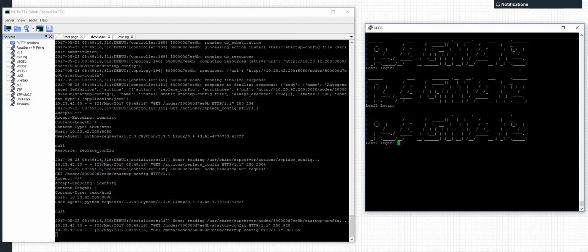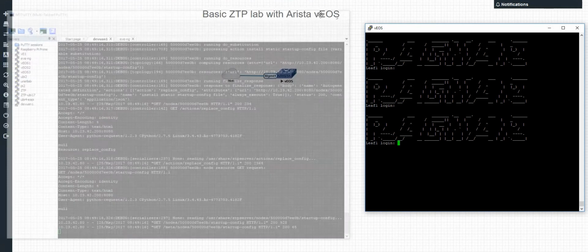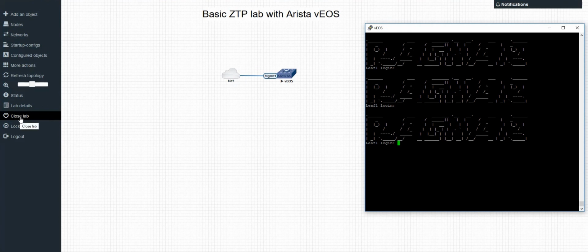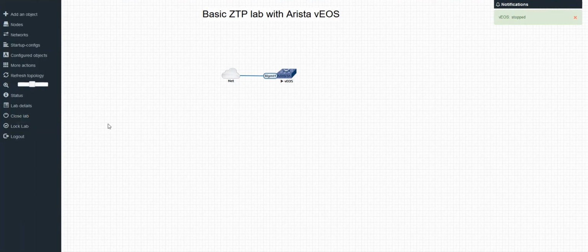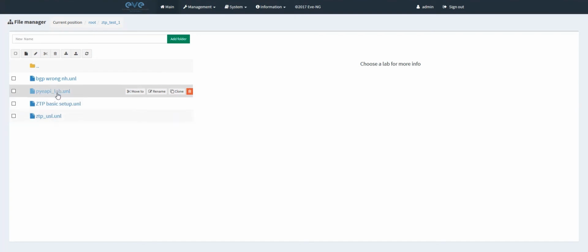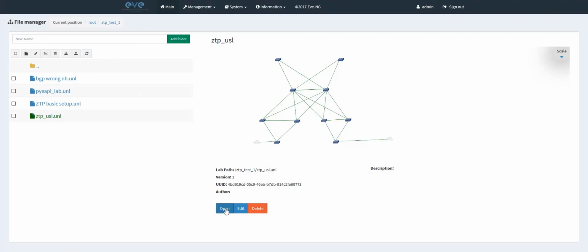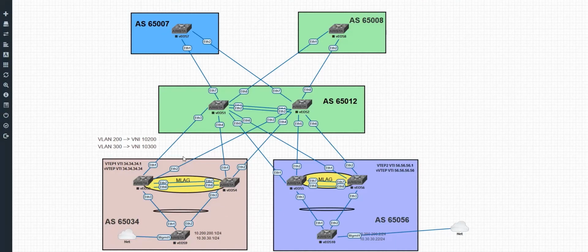So this was a really simple setup, guys, but in my next video I'm going to show you a bit more complicated stuff, and actually I can show you a sneak peek from my next lab, which looks like this. Hold on, let's stop this. Closed lab. And this one. So in my next section I'm going to show you how to build out this whole network with automation. So I won't use the startup config example that I showed you now. I will use variables and configlets and templates. You will see, it's going to be awesome.